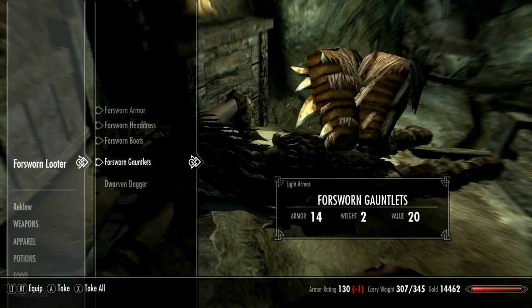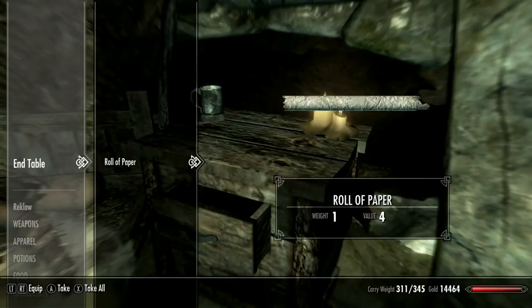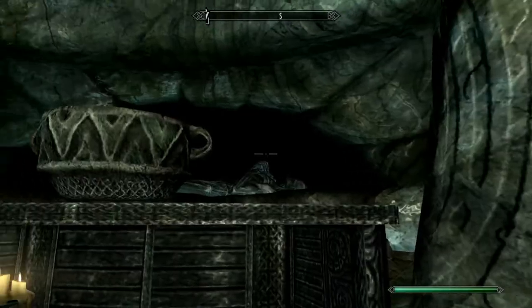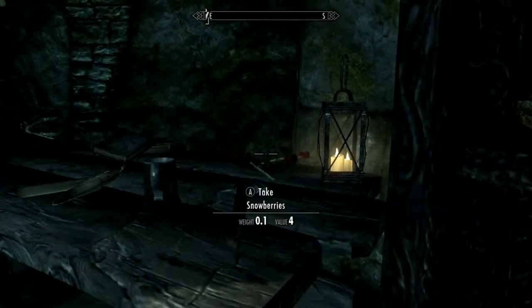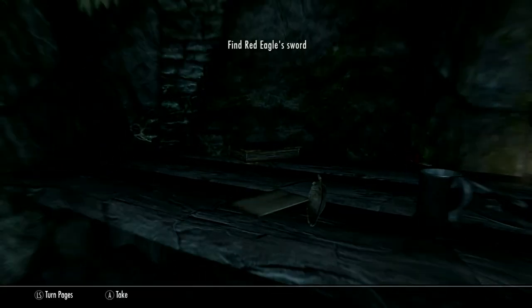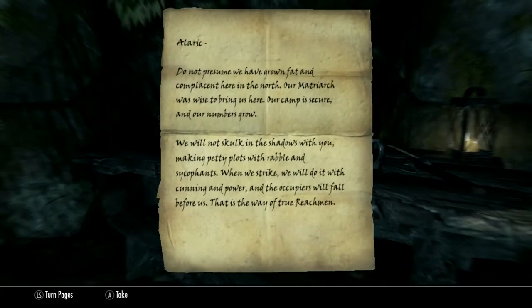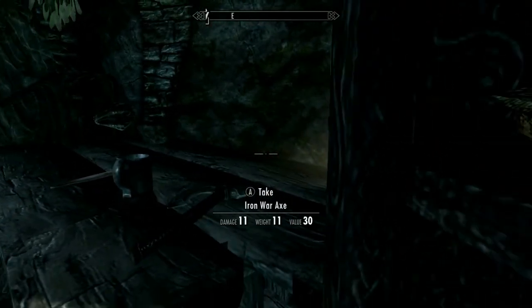Deepwood redoubt key. Dwarven dagger. I'll take that. End table. Kinda wish I still had one of my soul things. Legend of the Red Eagle. Take that. I'll also take that. Matron's camp is secure. There's a Way of the Reachman. What? Weird. I don't know what the hell that was about.